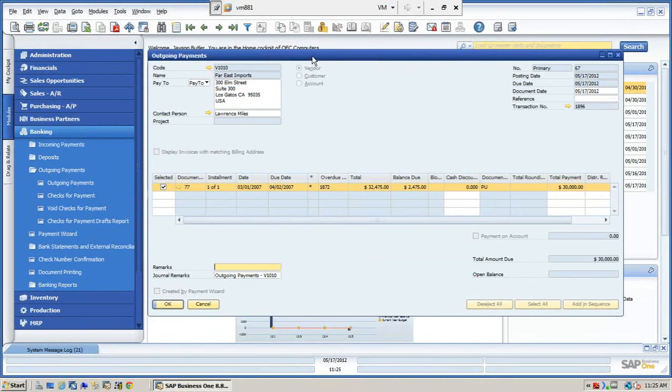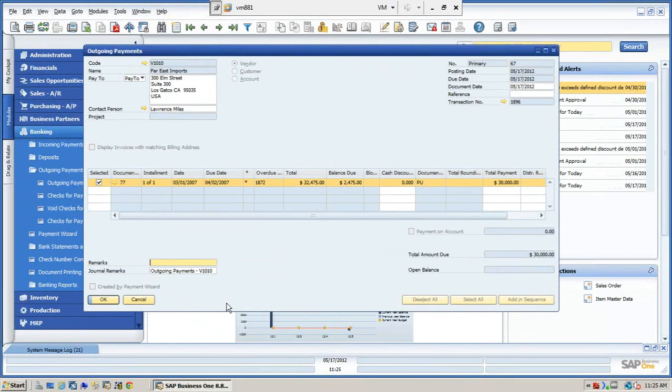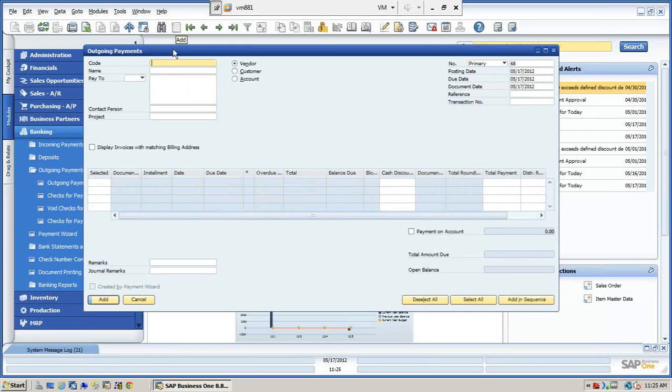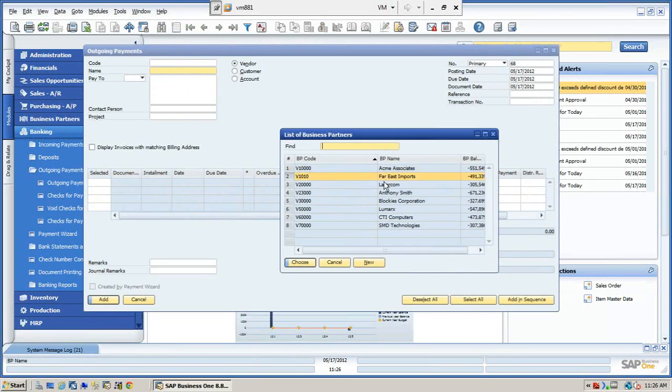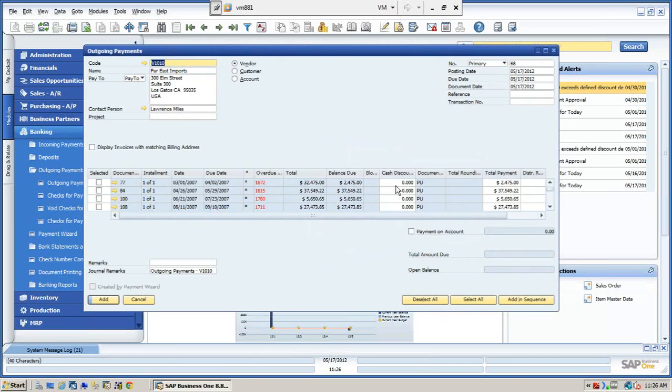Now, one thing I tell people too is what happens when we're dealing with wire transfers and there's a fee involved. Let me show you that. Let's say we go ahead and Far East is paying a bill. Let's pick this balance again.